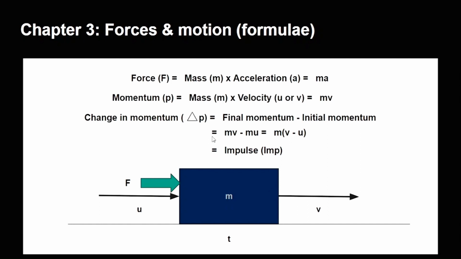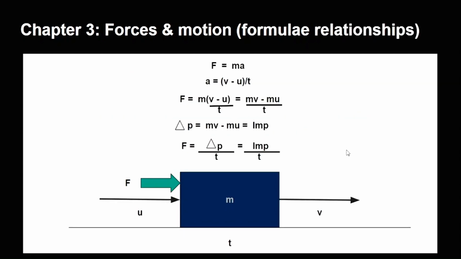Now, the change in momentum is also called the impulse. So the definition for impulse is the change in momentum of a body when a force acts on it for a period of time, right? So that's what impulse is. So if I wanted to essentially equate force to the change in momentum or the impulse, how do I do that? This is exactly what we'll be covering in the next slide.